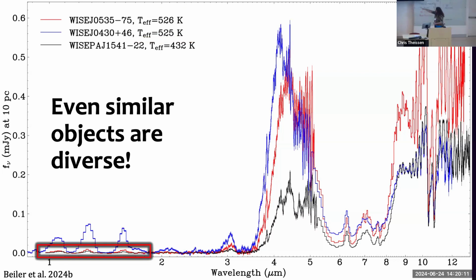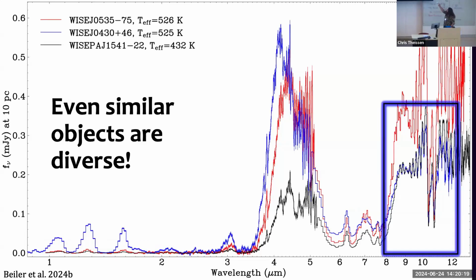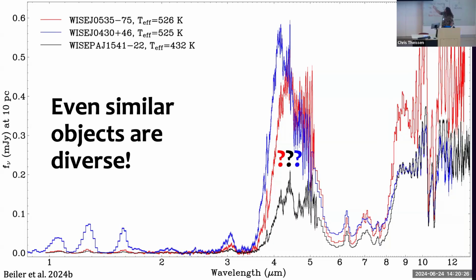And similarly, if we look at the near infrared, we have the red and the black spectra look pretty similar, and then don't look anything alike anywhere else, and also have that 100 Kelvin difference. And similarly, 8 to 12 microns, similar for the black and blue spectra, but matching nowhere else. And here at the 5 micron peak, they're so wildly different.